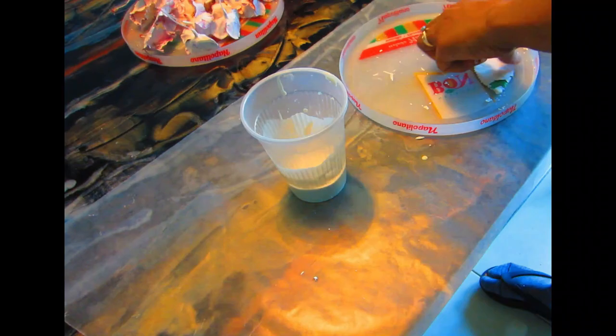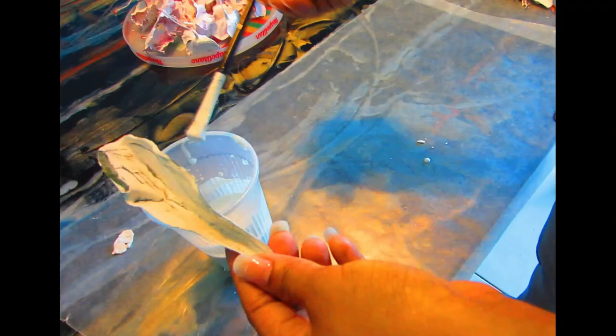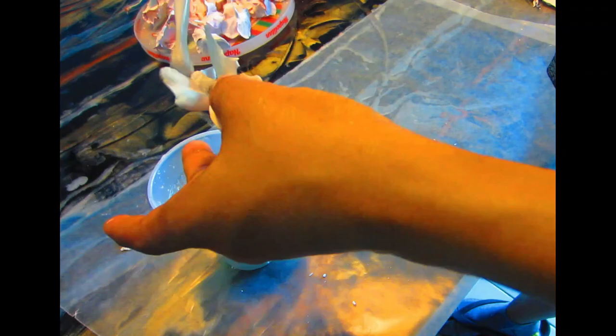Like some of them, I'm going to go with them, and then I'm going to paint the flower again, but with my paint brush, using the plaster as a paint. That way you have a very nice and smooth surface on your flower. Basically that's all you're going to be doing.